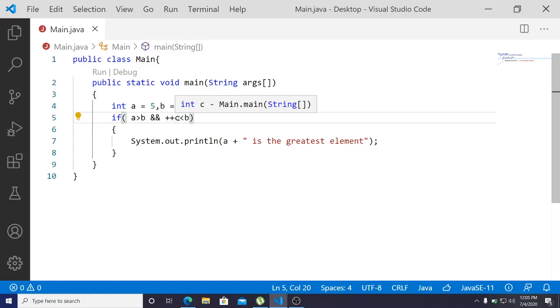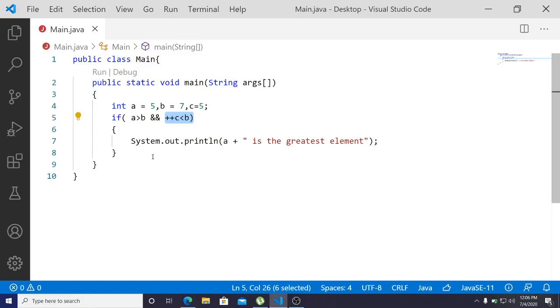So make sure which process has to be checked first, because there is a great chance of short circuit taking place, and if short circuit is taking place, the right hand side condition will not be executed, either for the AND logical operator or the OR logical operator. Hope you understand the importance of short circuit, because sometimes you might do some operation on the right hand side, like pre-increment or post-increment, which will not be executed completely if short circuit is taking place. So this is what I mean by short circuit, which you need to know when it comes to logical operators.